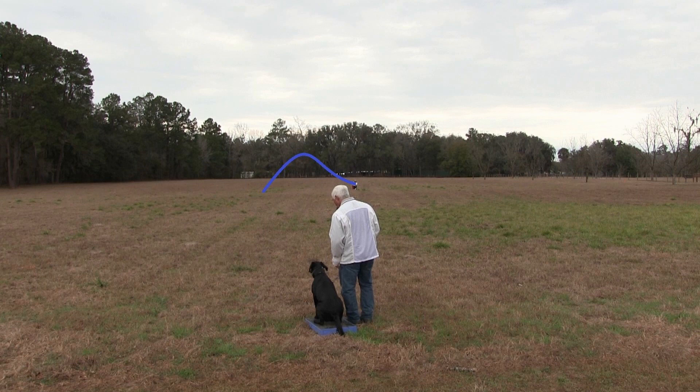We're looking at the application of the key relationship drill. Normally we throw the mark first, pick that up and run the blind wide of the fall, run the blind behind the gun, and we line up the middle between the outside blind and the gun. It looks like this.